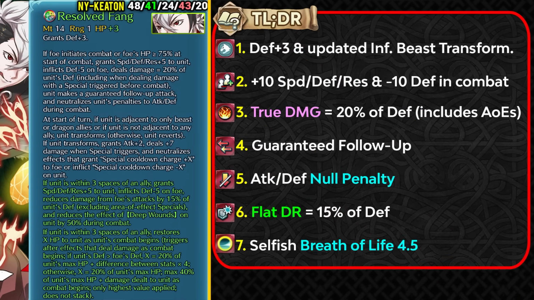Newer Keaton gets a surprisingly good weapon refine for a free-to-play unit. So Resolve Fang did give him +3 defense, and now he has the updated Infantry Beast transformation, which lowers his true damage when the special triggers by 3 points, but it gives you the full tempo effect, which is really good to have. And now we have the Beast Sacred Seal, so you could easily transform always. And now with the weapon refine, he's able to get +10 speed, defense, and resistance in combat, and he inflicts -10 defense on the foe in combat.